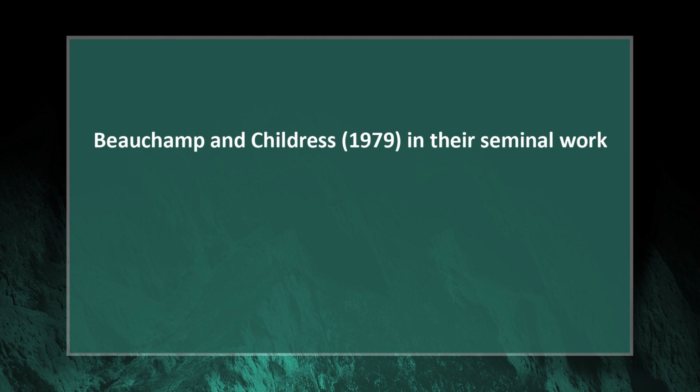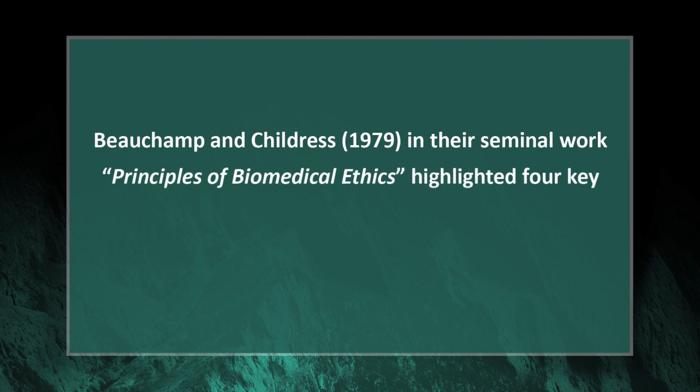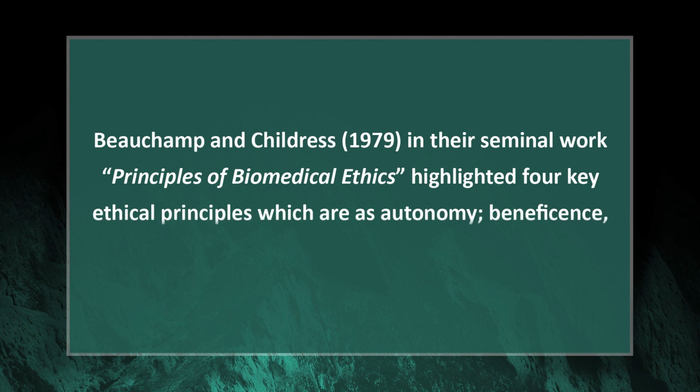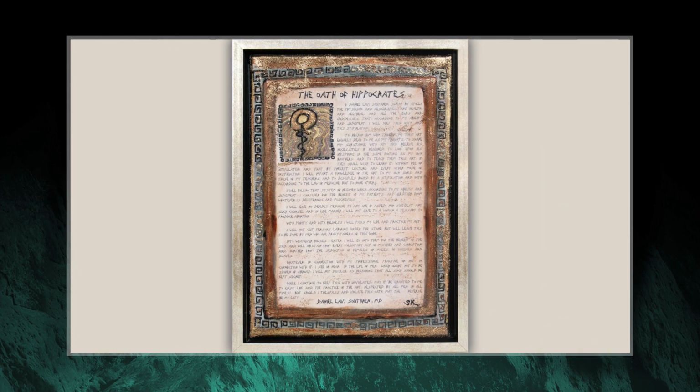Beauchamp and Childress, in their seminal work Principles of Biomedical Ethics, highlighted four key ethical principles: autonomy, beneficence, non-maleficence, and justice. Autonomy and justice were the key principles in ancient Greek regimens. In healthcare, autonomy involves respect for clients' rights to make decisions about and for themselves and their care. Beneficence and non-maleficence are age-old requirements of the Hippocratic Oath for health professionals to do good and do no harm.